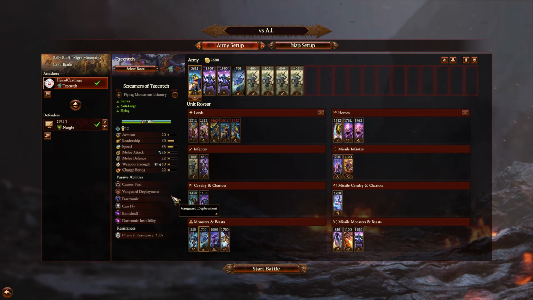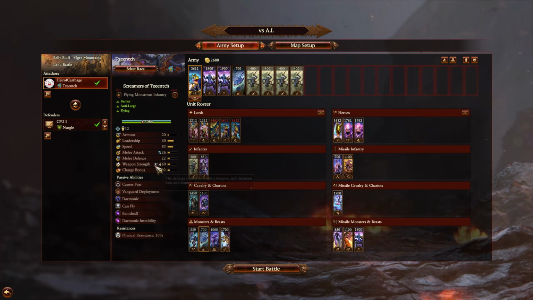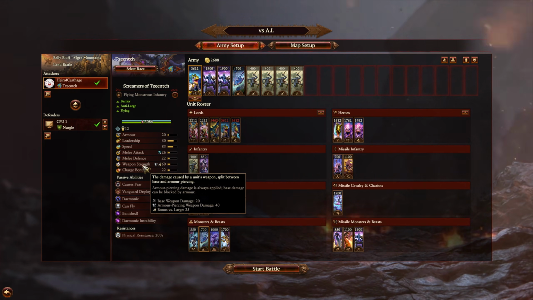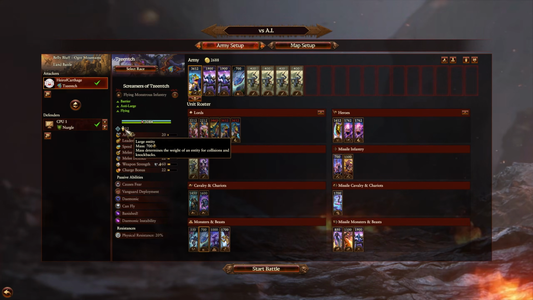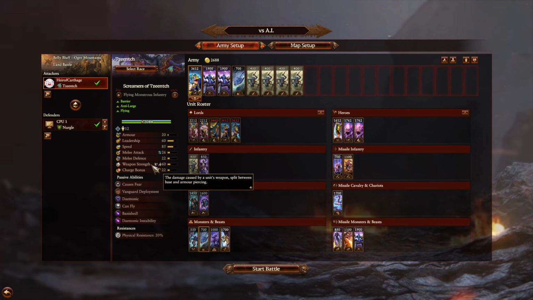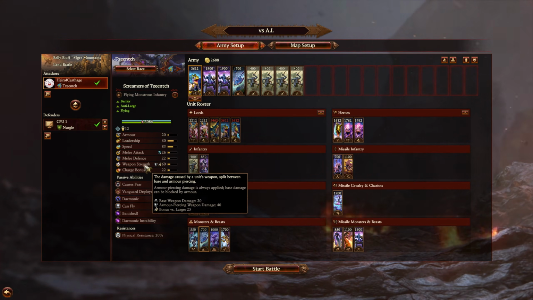Let's take another example. We take a look at these Screamers of Tzeentch. They have the armor piercing weapon strength, but they also have this thing called a bonus versus large. And when you look at that tooltip, you can see that that bonus versus large is 25. What that means is that they're going to get an extra bonus when they are fighting against a certain size target, a target that is indicated as large, like you see right here on the Screamers of Tzeentch themselves. So there's little things you can watch for here in terms of helping you better understand your weapon strength, but essentially this determines the amount of damage that will be done to an opponent if you score a hit.